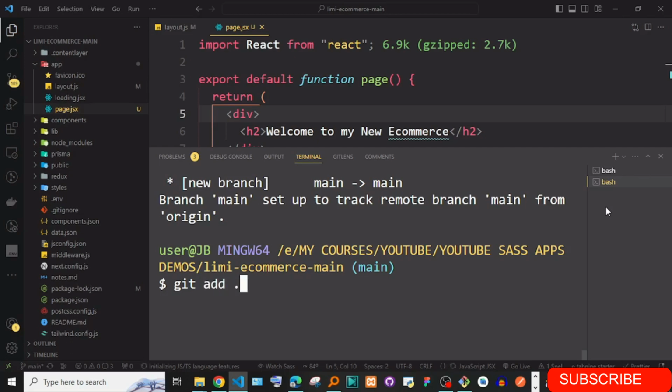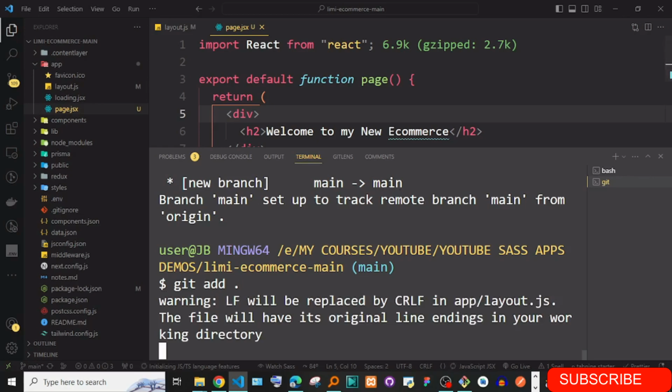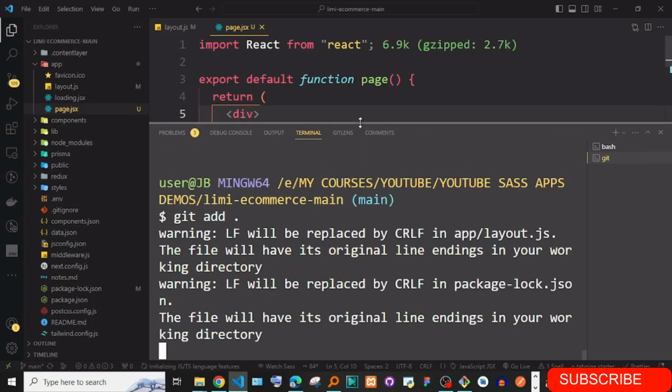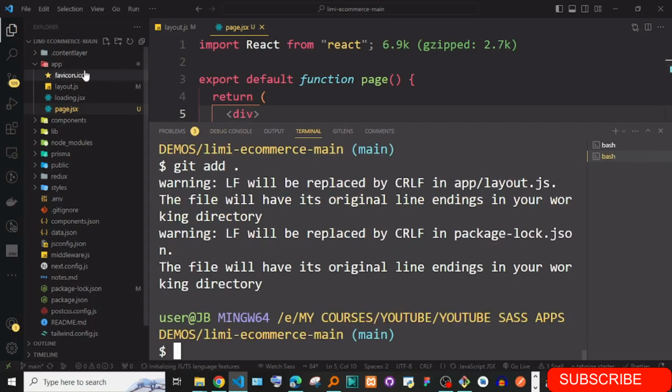So here git add dot to add the changes that we have made. We have made a lot of changes. We removed all the things in the app folder, all the back end and the front end and everything. So after git add, I'm just going to run git commit, and I'm just going to say removed all pages.